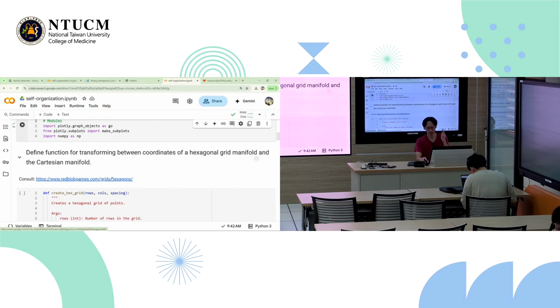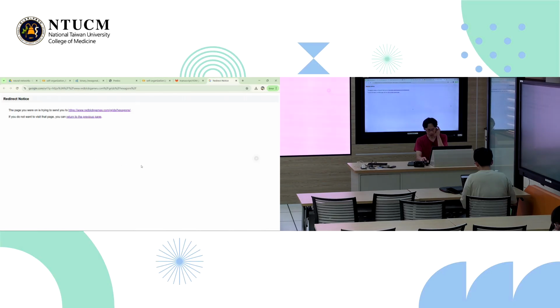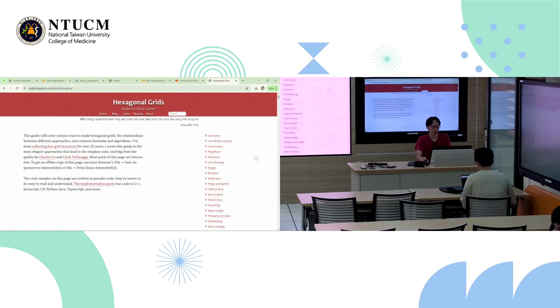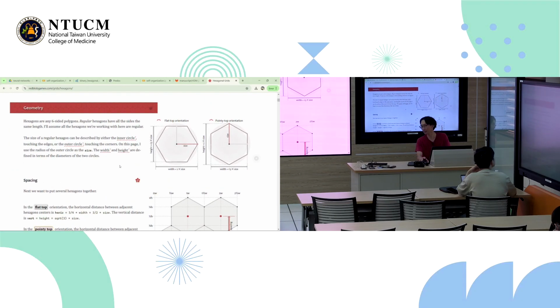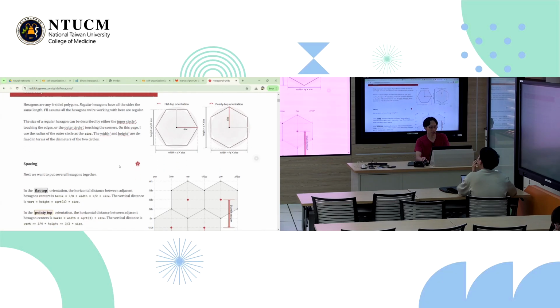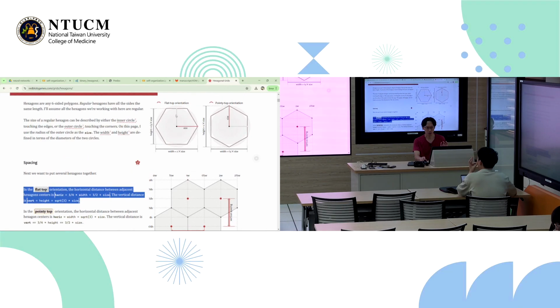And to do that, I have this nice link. You can click onto it. You can take your time to read it, but I'll tell you that this is a nice geometry lesson, okay? What we are going to use, because this website introduces several strategies to convert between hexagon and Cartesian coordinates, is this first one, the flat top orientation, versus the pointy top. We don't want the pointy top, we want the flat top, okay?